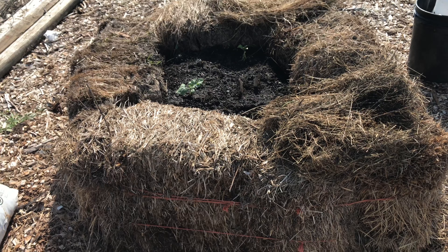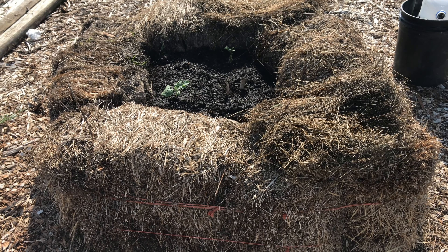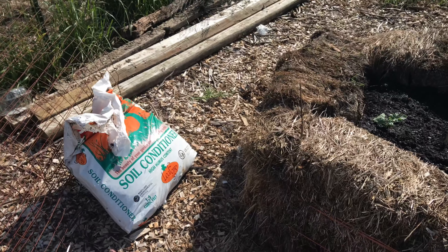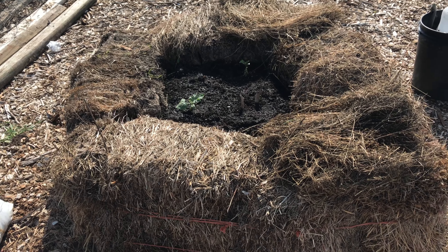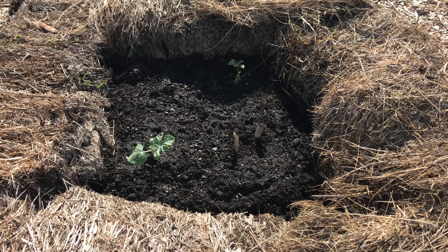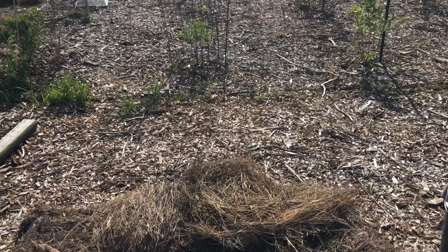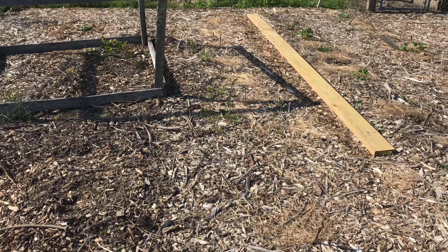We did this early, early spring. We took some compost from the chicken run, put it at the bottom, and then just kind of layered it with different things — some garden soil and then some leaf compost that we got. Now what we plan on doing this year is planting some of our melons in here. Last year I just had the melons going all over the place in the garden and it just wasn't really practical. This is next to our blueberry orchard and some of the berries over here.